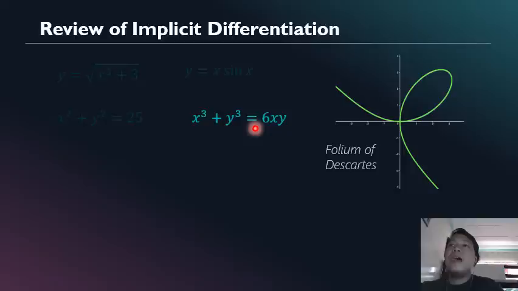Pwede nating malaman yung derivative nung function sa kahit na anong point sa kanya. Halimbawa dito or doon, pwede nating malaman yung derivative. So kung hindi pa tayo marunong mag-implicit differentiation, kukunin mo pa yung y. Ang hirap niyan. Bakit? Kasi may y cube ka dito, tapos may y ka pa dyan. So, kukunin mo pa yung y in terms of x. Medyo mahihirapan ka doon. Kaya, ang alternative natin is to do implicit differentiation. Gagamitin natin yan madalas mamaya.